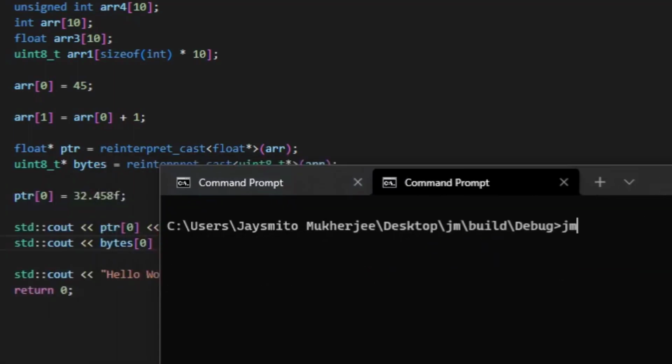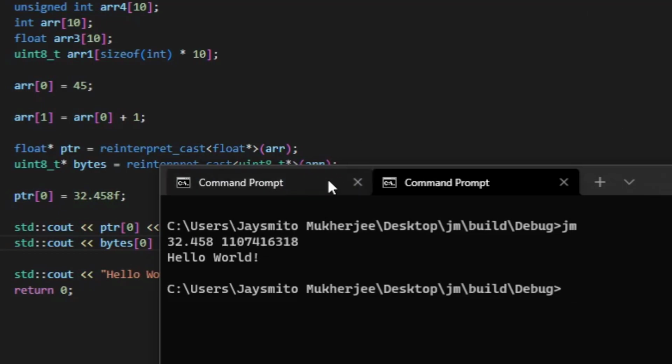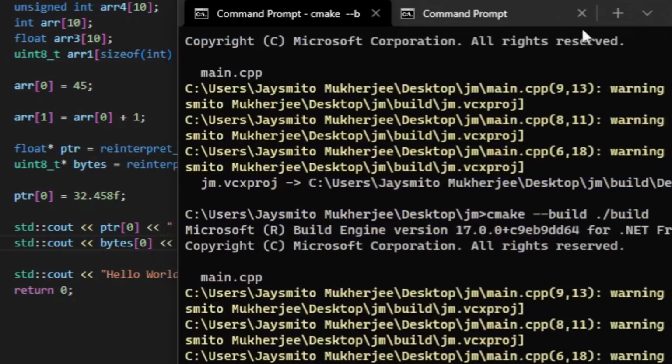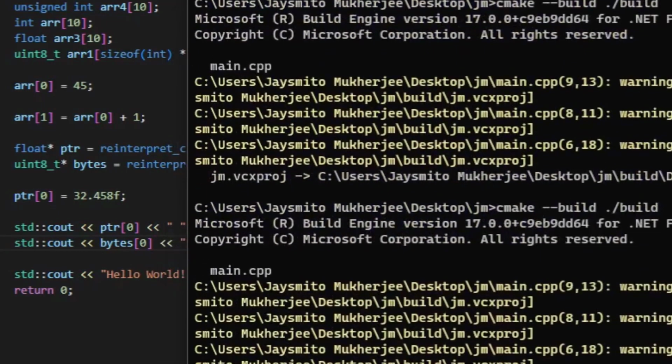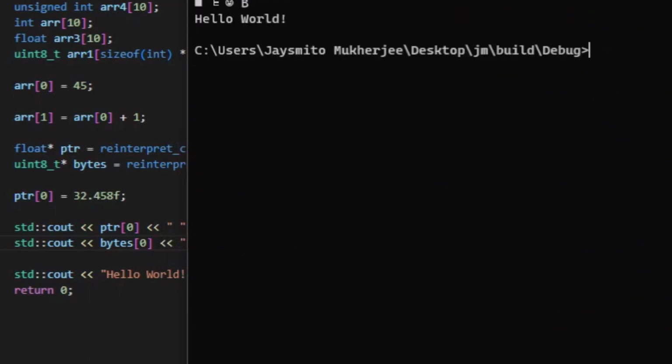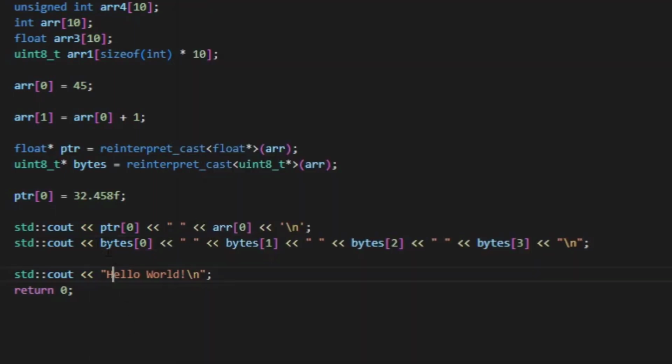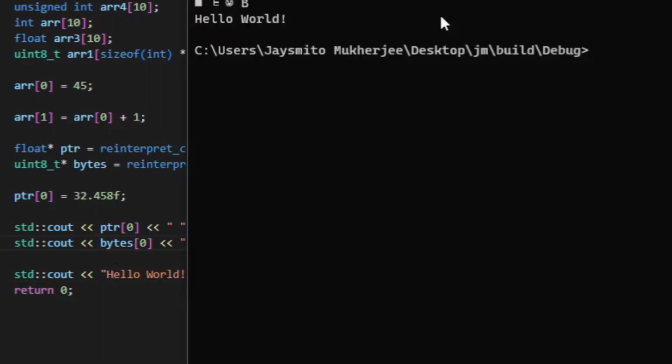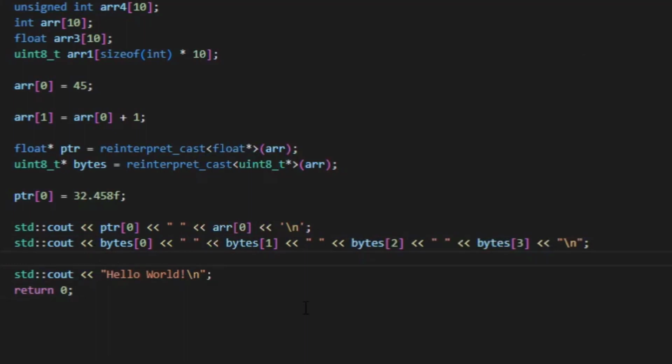Okay, let's compile it first. If we just build it, we can see okay. Now the issue is that the bytes are being printed as characters rather than integers. So we have to just typecast them to integers.